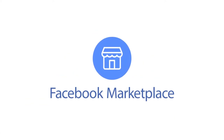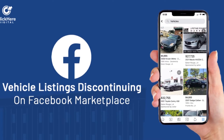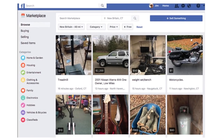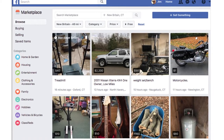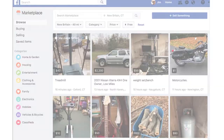Number 4: Facebook Marketplace. If your plan is to sell your vehicle locally, then listing it on Facebook Marketplace is a pretty reasonable place to start. Making an ad on Facebook Marketplace is also very easy. If you already have a Facebook account, you're basically halfway there. It's free to list on this site, which is great.